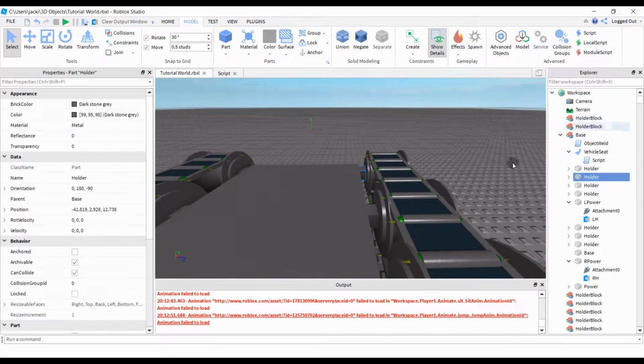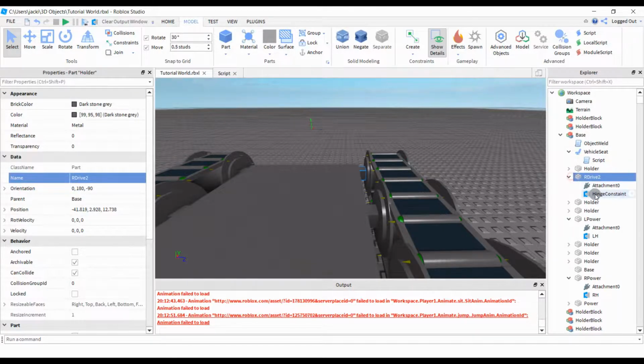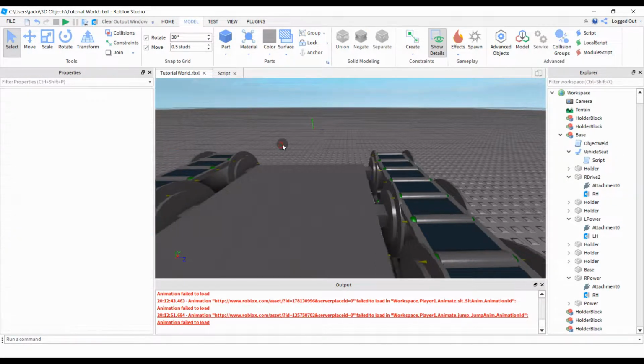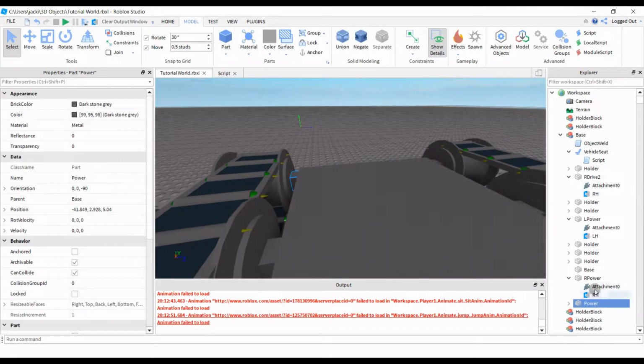Okay, so we're going to do the same thing up here, but with slightly different names. We're going to do R drive 1, or 2 actually. Then go in here and name this RH as well. Set this to motor and 0. Go here and name it L drive and set that.